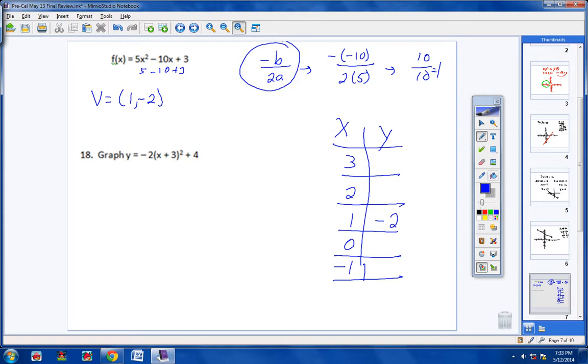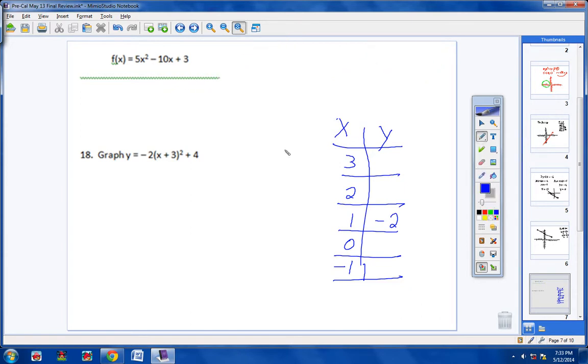Now let's put a 3 in real quick, and I will try to do this quickly. I don't have my grapher with me, so I'm just going to quickly do it in my head here. Put a 3 in, that's 9, that's 45. Put a 3 here, that's negative 30 plus 3. So we should get out 18. Okay? Now let's put a negative 1 in, and we should get out 18 for that also. Negative 1 squared is 1, times 5 is 5. And that's a positive 10 and then a positive 3. So yes, we would get out 18.